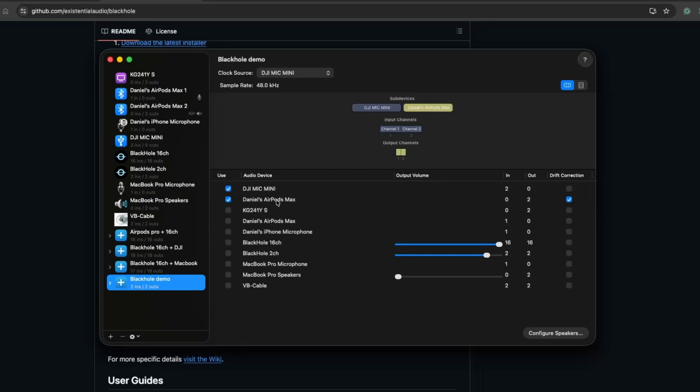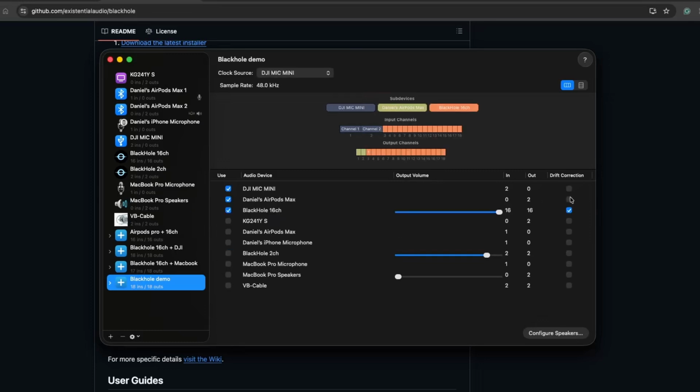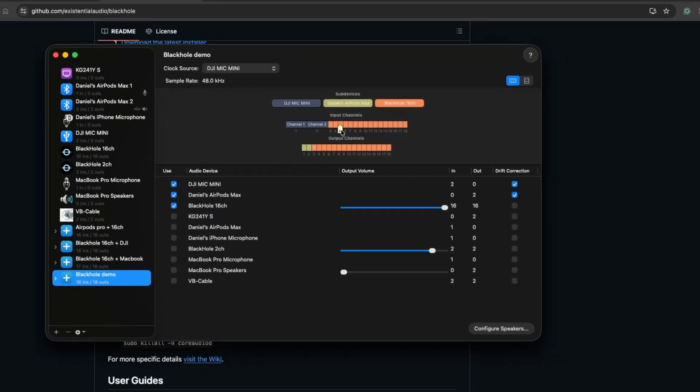So boom, boom. And then last step, very important, you have to select the BlackHole 16 channel. This is very important. Make sure you do this. Select these two and then unselect this one. Because when I didn't do that last time, the audio would work for maybe 10 seconds and then it would just bug out and tweak, and you definitely don't want that. So do this and then keep this open because we will need the channel numbers and stuff.